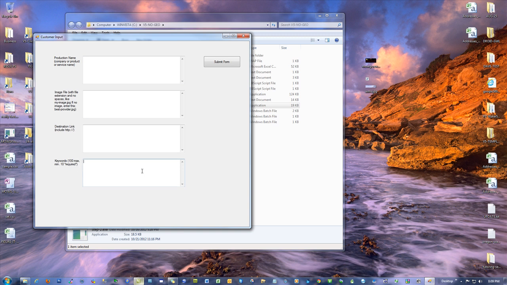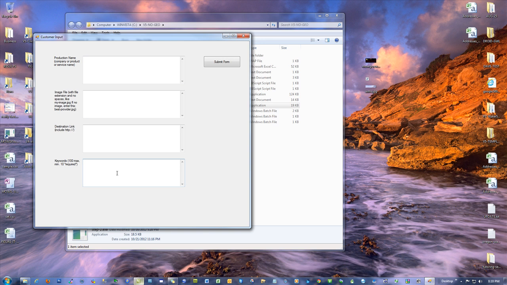Right in between the 10 and 100 is great, but you can go as low as 10. You have to have at least 10 or the thing will error out. And 100 is about as far as you can go. If you go more than that, you're almost certainly going to get broken links on the run. You don't want broken links. You want the pages to all interconnect properly and all the sitemaps to be correct. No broken links. So just do as many as 100 keywords per run.